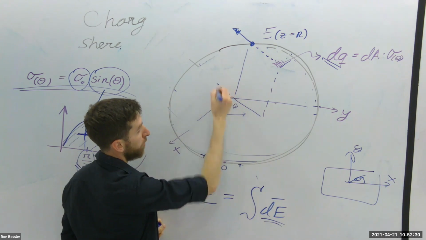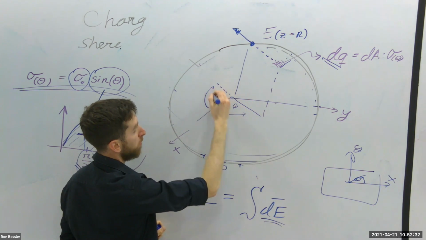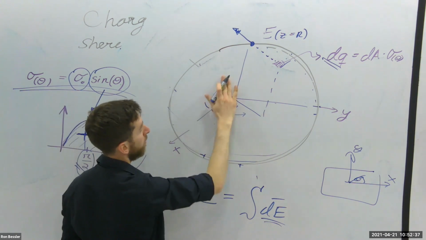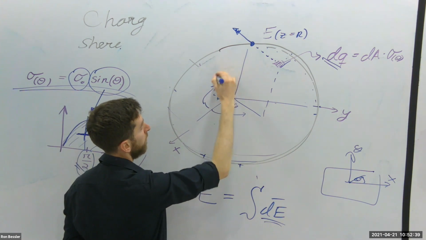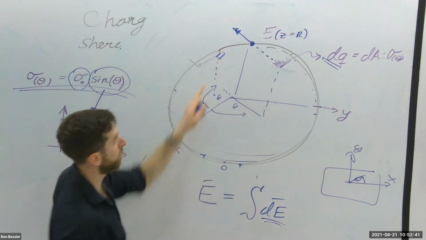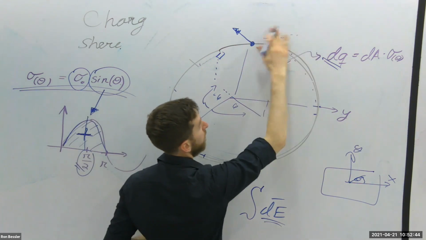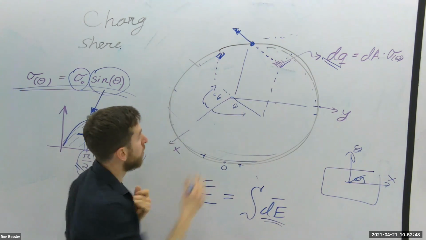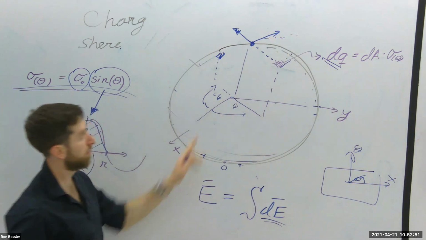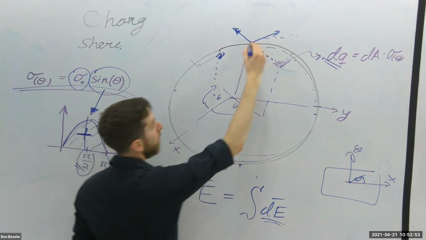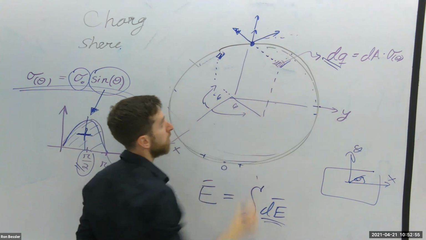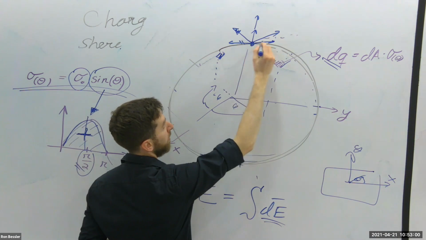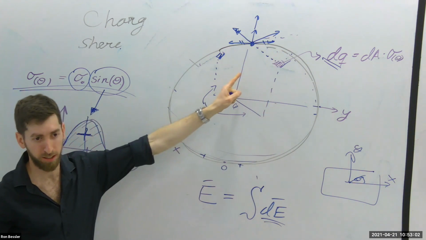There's another charge on the other side, right? With the minus V. Agree? A middle charge. And sorry, not the minus, yeah, minus V. And what this charge is going to do, it's going to shoot an electric field from it also, and it's going to do this thing. What's going to happen? They're going to sum up in this direction, these two vectors, and they're going to cancel out in this direction. These ones are equal. You see it?